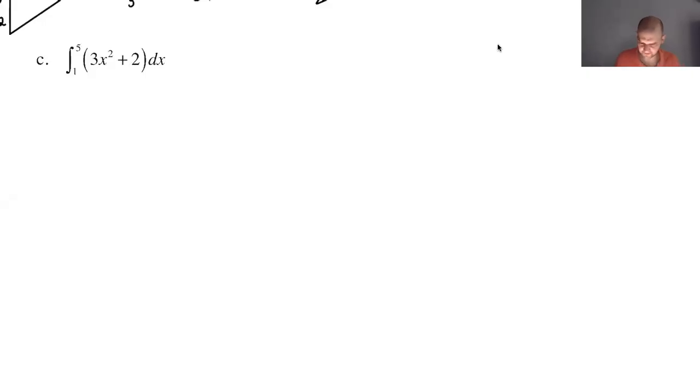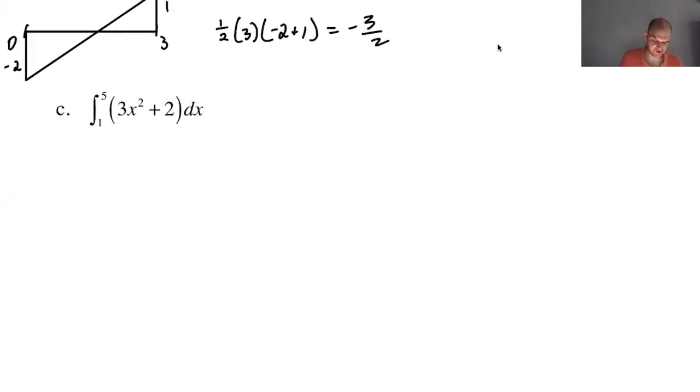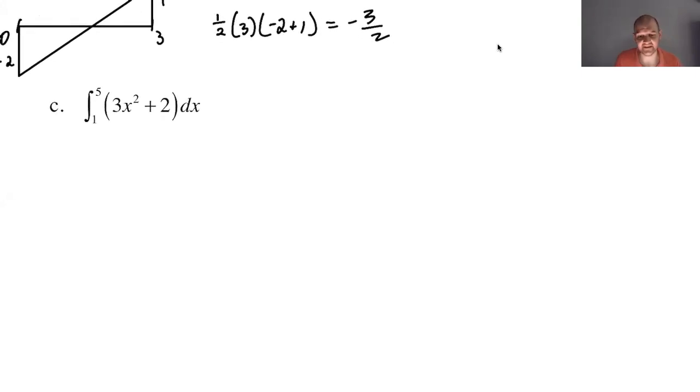All right, we're back. We're still on page 6 of notes 15. We're taking limits of Riemann sums to find the exact value of definite integrals. And I'm just going to jump in and do this one. It's the only one I'm going to do in the video, so start off wrong.